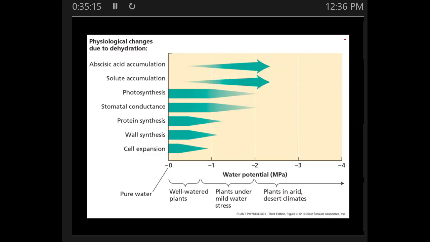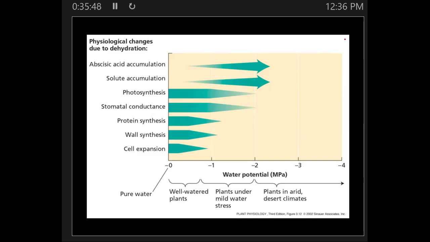On the other hand, you can also get water potential values that are pretty negative. And that is telling you that the plant is undergoing water stress. So what you're seeing here on the x-axis is your water value. I don't know that there is such a thing as negative 0. I think that was a little bit of a whoops by the artist. So 0, okay, and then negative 1, negative 2, negative 3, negative 4.